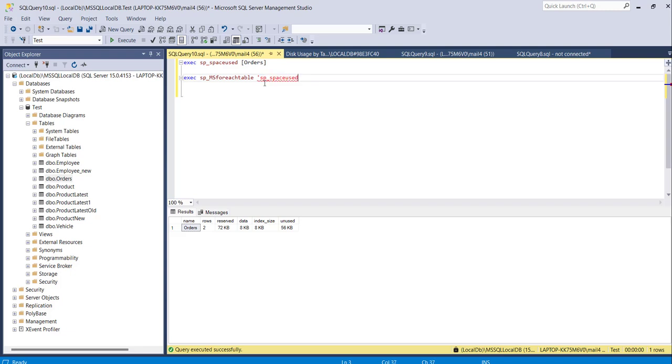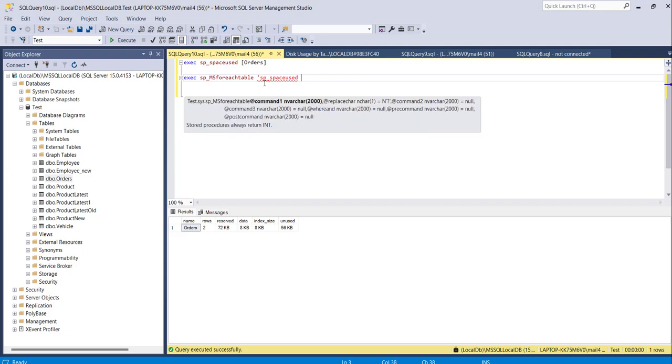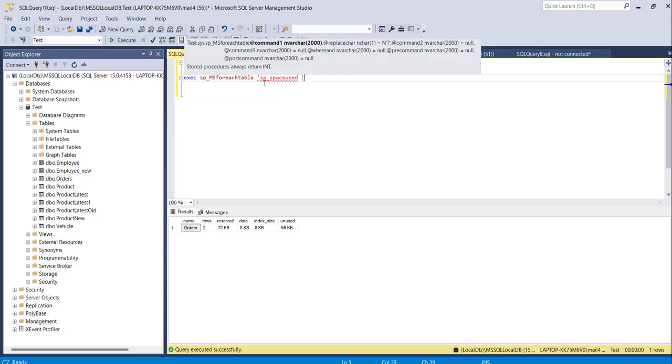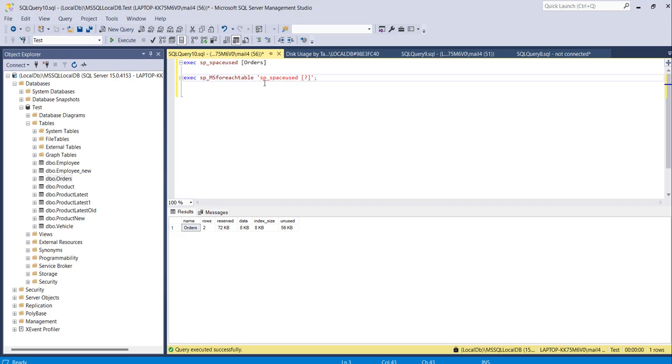Then what you need to do, just give a space, then open the brace, specify this question mark, then close this and close this as well, and then your semicolon, right?